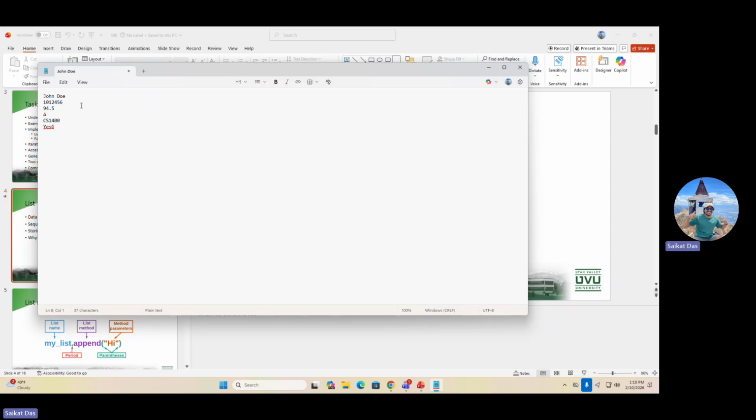Well, the syntax is a square bracket, and each of the items should be separated by a comma. Typically in English, when you write a comma, we put a space after the comma, but here there's no space.